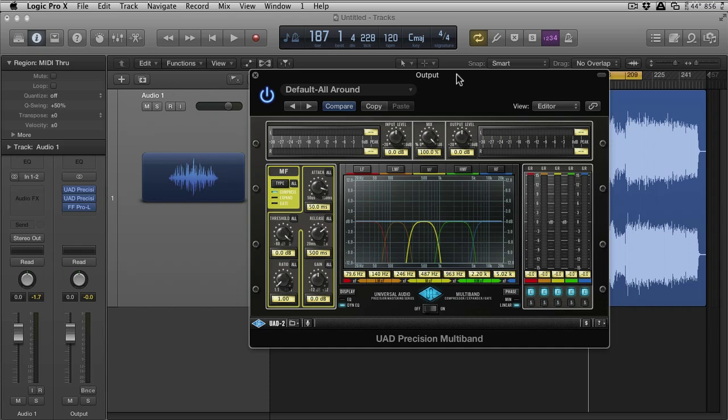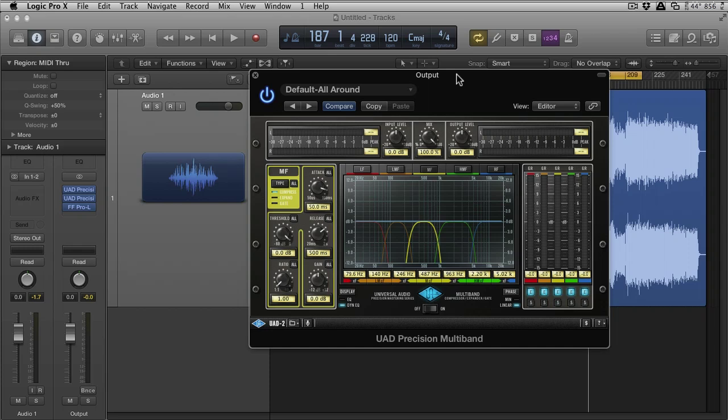But when it comes to multiband compression or dynamic EQ, whatever you want to call it, and MS processing, these things are probably a little bit misunderstood and may be used incorrectly. I'm going to show you how I use them. I tend to go subtle all the way with both of these treatments and just don't put too much treatment in there.